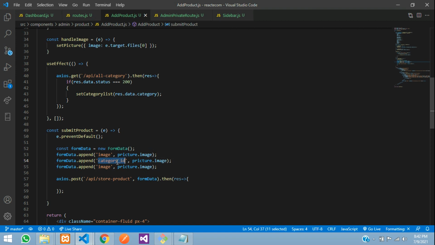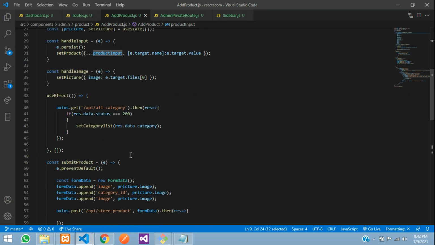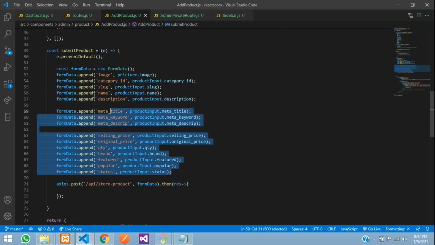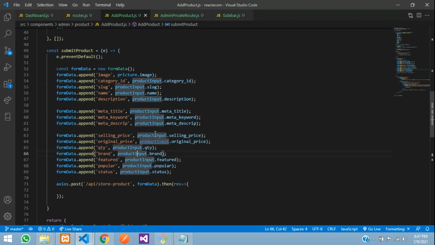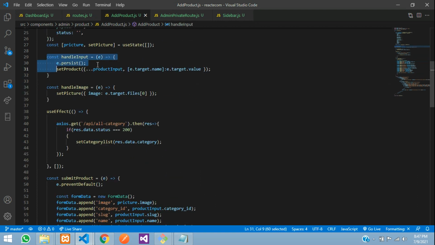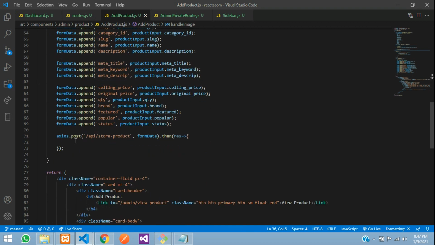So first we will check this category ID, where inside your product input that category ID is present. Okay, so guys, I have got all the input fields from their place. Okay, so guys, the main motto, make sure you're adding this image. Okay, so that image is handled separately. Some guys have forgotten this at the beginning, so for that guys, handling the image is separate and handling input data is separate, so both are separate fields. So now guys, let's continue over here.